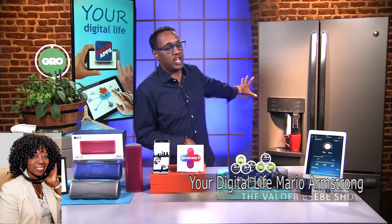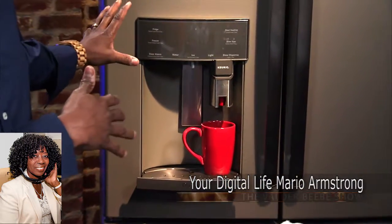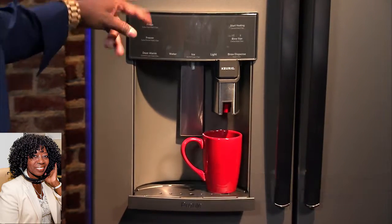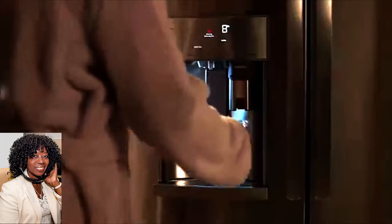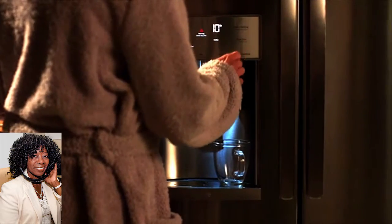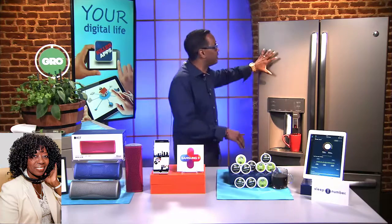I'm going to hook up your kitchen right now, Valder. Look, the single serve brewing trend is a hot trend right now, and with the GE Profile Refrigerator with the Keurig K-Cup Brewing System, this thing is going to not only look amazing in your kitchen, but listen to what you can do with it. You can use the GE Kitchen app and its patented technology to preset your brew times on anything — water, coffee, tea, or any Keurig K-Cup hot beverage within the refrigerator. All of that happens, you walk away, don't even worry about it, and it's also in the latest trending style of the color slate, which is going to look great in your kitchen.